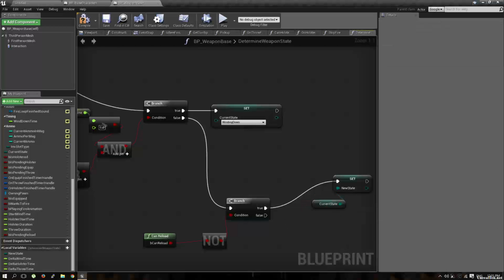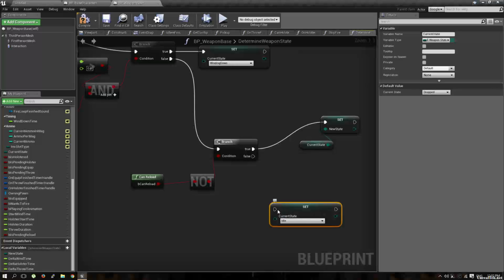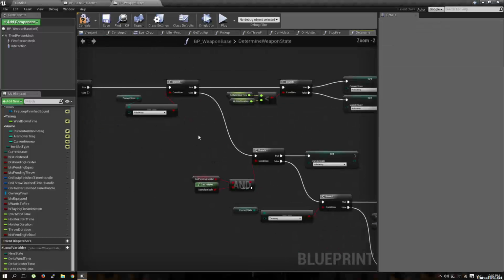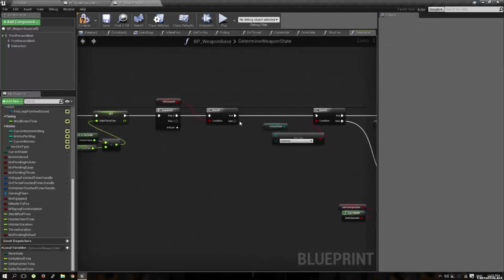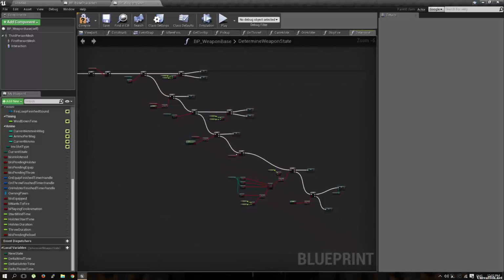If false, then if we don't need to wind down and we can reload, then we start reloading. So we check that basically by just setting current state to reloading, and then I think we're done our checks. For there anyway, that's the true of this first part of the branch. We still have false to go through up there. So that's that part of the branch. I might as well comment it now.